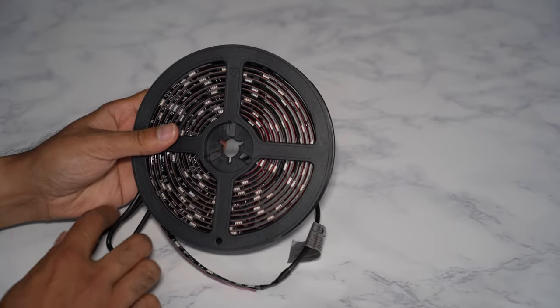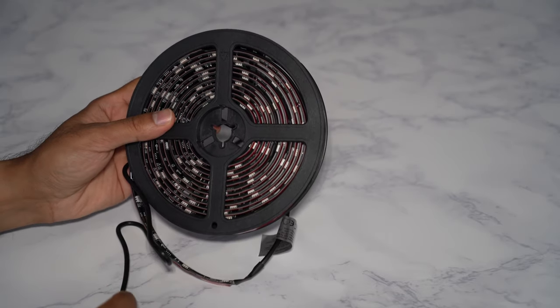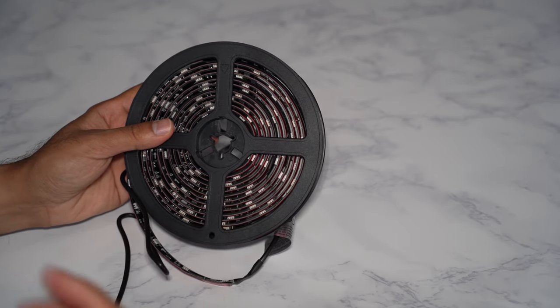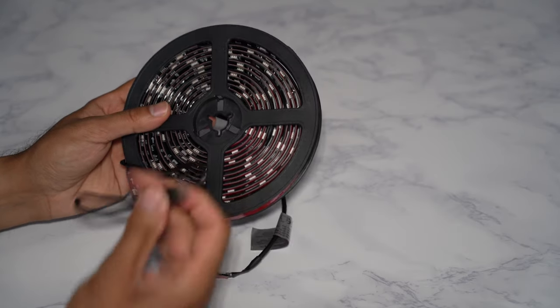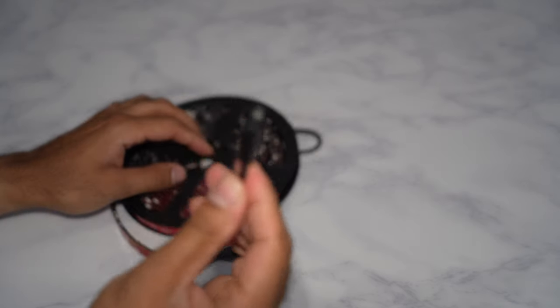Now these are the RGB IC light strips. IC basically standing for independent control, which allows the light strips to be multicolored, so you can have the rainbow effects and really get those immersions in those lights. This is attached to a USB-C cable. The USB-C cable is the one that will go into the control box.